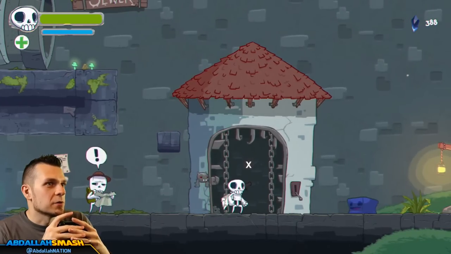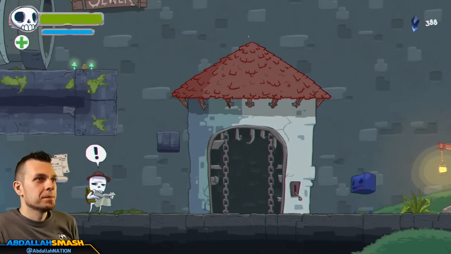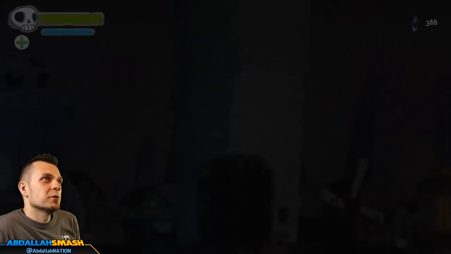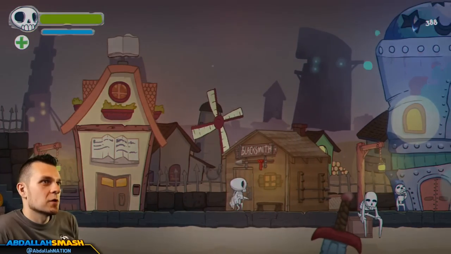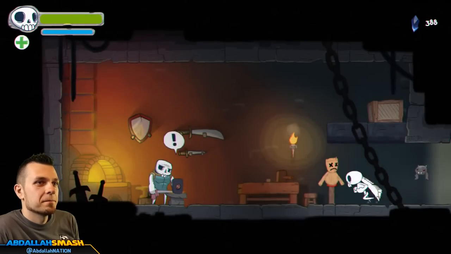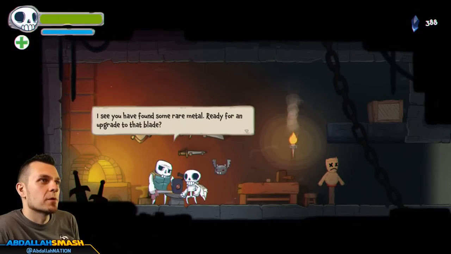Oh, I'm going back to town, you bet. I think this takes us back to town. Okay, so we found this rare metal, and the rare metal will allow us to upgrade our sword, it looks like. And we have 388 monies, so let's go to the blacksmith, let's get our sword taken care of, and we'll go from there.